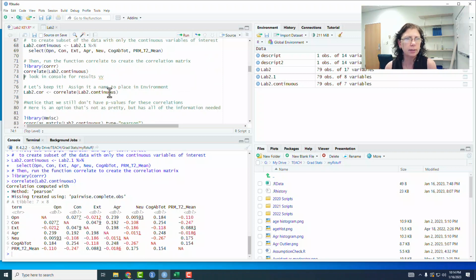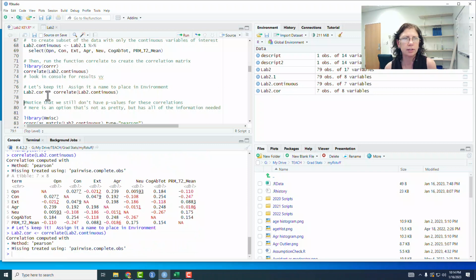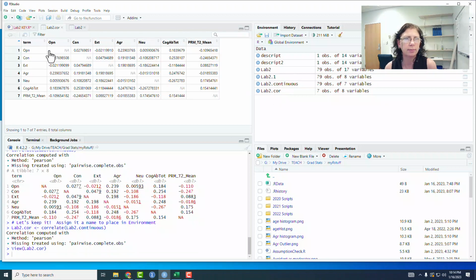So we can keep this in the environment by just giving it a new name and running that same command that was up higher with the new name here. And now we have it as something we can see a little prettier even in the script window, the script panel.